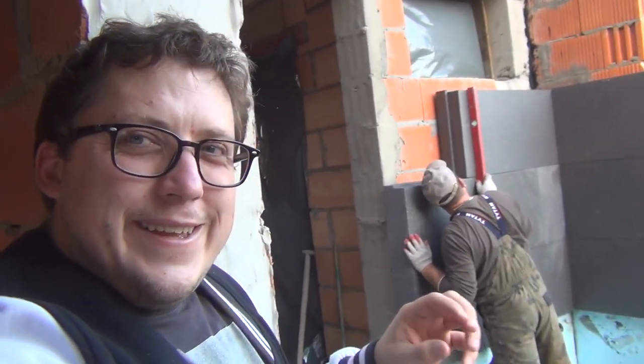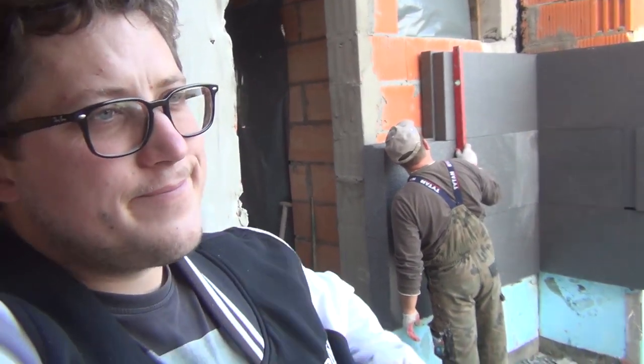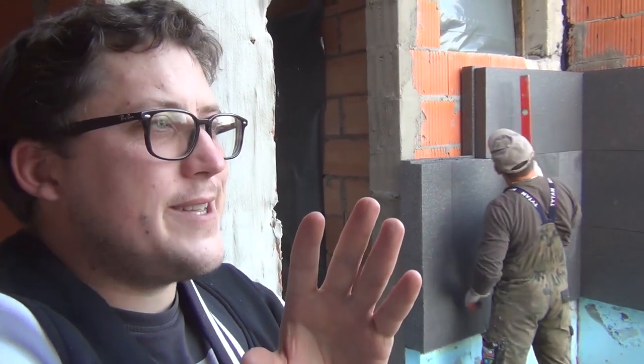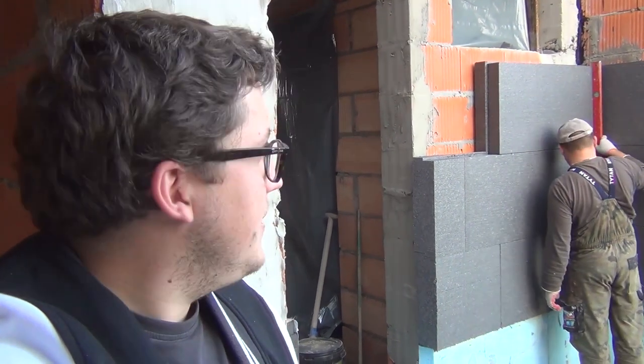Right, so as you could see, the guys are not using spray foam adhesive like I did for the foundation, but instead they're using this type of cement glue, because they want to put the styrofoam upright, and then there will be gaps between the wall and the styrofoam, and the cement type glue will fill those up much easier than spray foam. The spray foam might not even take up that much space. To make up for the unevenness of the walls, they're doing it this way.